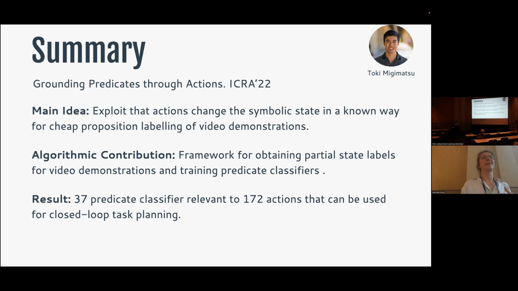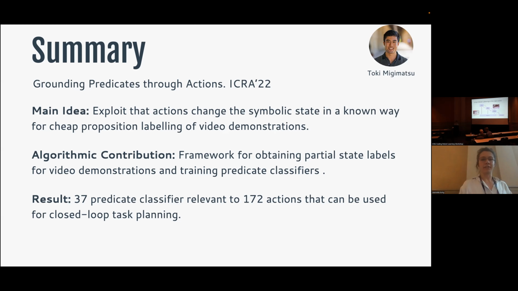So the cool thing here is really that this was trained on real videos and not on some simulation task that you had to run with an actual robot. So this works directly on real images as well. And another thing in relation to scaling that I want to mention here is you see that these predicates are actually far fewer than the actual actions, but they are basically shared across all these different actions as well, which you could think of makes it easier to actually add new actions maybe to this domain that reuse these predicates as well and can then be used in this task planner, which is cool.